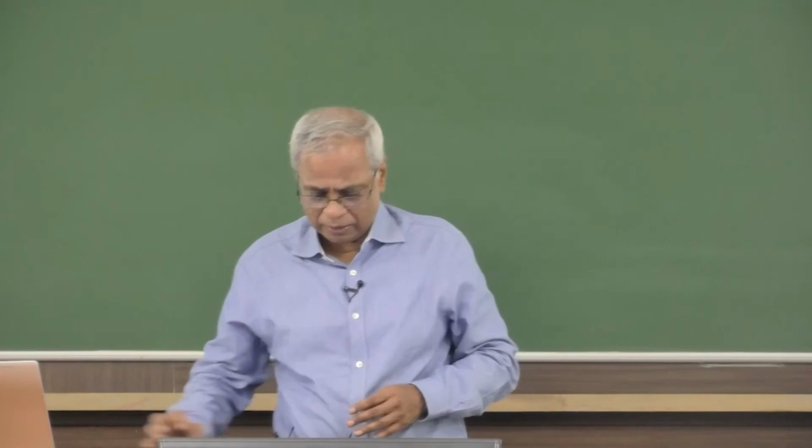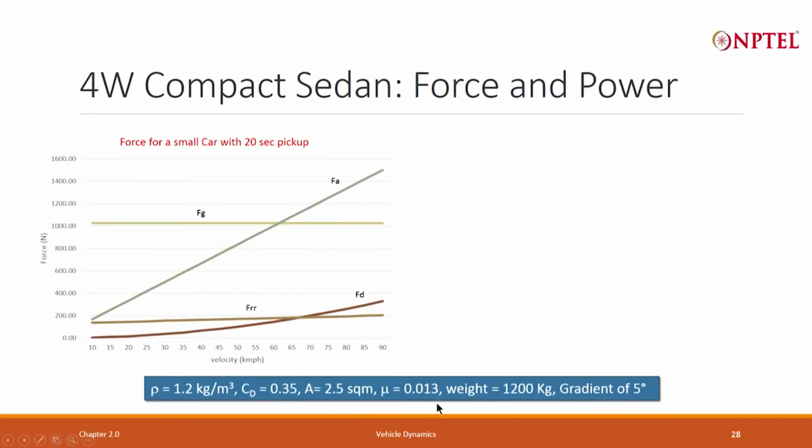So, this is the vehicle. I have taken the vehicle weight to be 1200 kg. This weight includes passenger weight, which is a little small. If I put 5 people, then it can't be 1200 kg. It will go up. So, one has to take that into account, but I still will do the calculation at 1200 kg. Gradient is 5 degrees. So, it is about an 800-900 kg vehicle; with 3 people normally it will be 1200 kg, or 4 people it will be 1200 kg, 5 people will become extra.